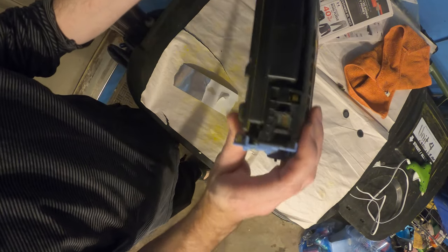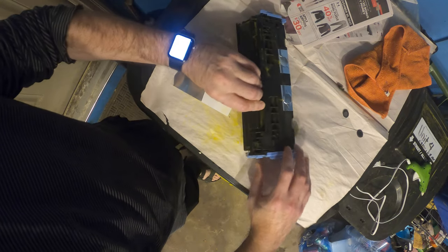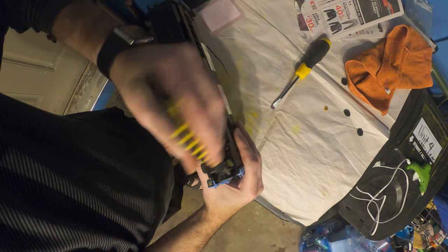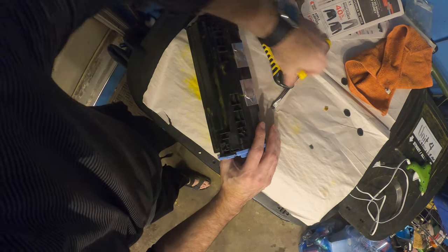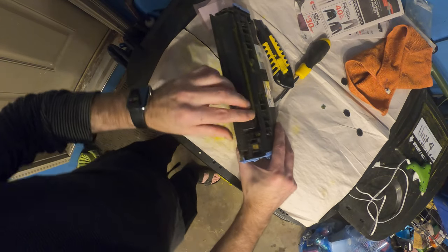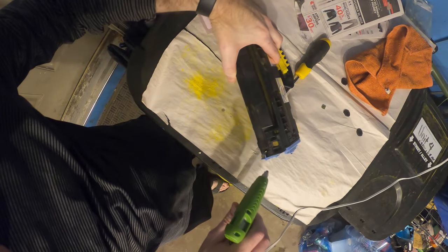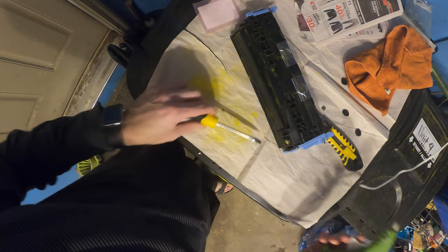So the package also came with a replacement for this particular chip. So we're going to pull that chip out and replace it. A little bit of prying. You get it out. There we go. And we can hot glue a little bit in place there. So make sure that that stays. We can hot glue it in a little bit. A little dab of hot glue.